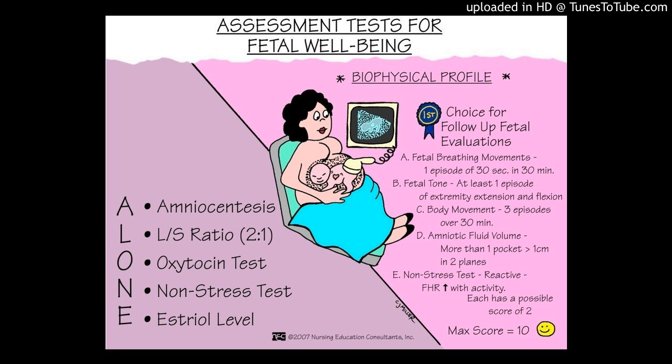They may still have some anxiety too. If you've got a young teenager, or even some 20-year-olds, I've seen some teenagers who do better than 20-year-olds. If you've got a patient who is extremely anxious, they can actually stop their labor progression. So you've got to keep them calm and you've got to keep them focused. That's your job. Focus and calm. This is going to end. You're going to get through the pain. Coach them, talk them through this.